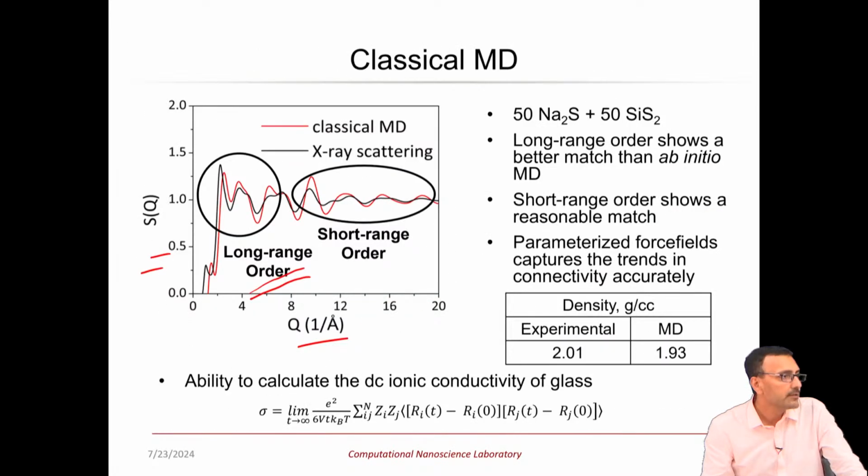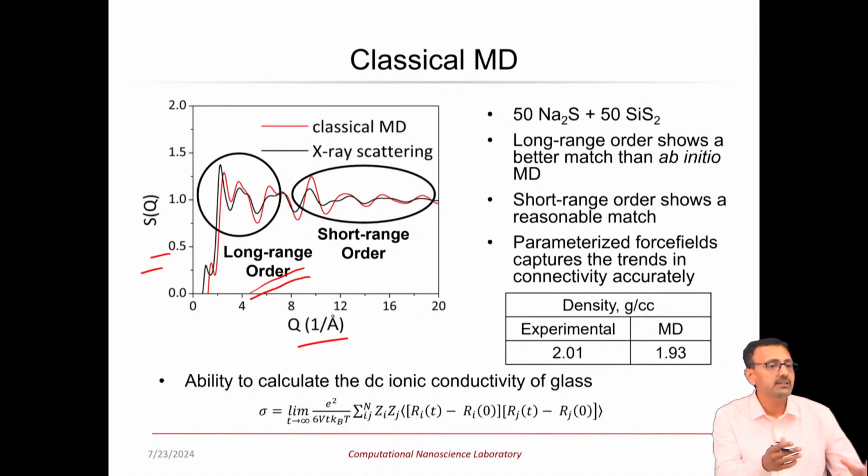So these X-ray scattering measurements, these are done experimentally? Yes, this was done at Argonne National Lab, and we availed that data, and there is a software to convert the raw data to either the structure factor or pair distribution functions. And then, from the molecular dynamics simulations, you calculate the same pair distribution function or structure factor. If there is interest, I can show you during my tutorial how you do that conversion. I have a code that I can present here. That way you can directly compare the calculations with the experimental data.